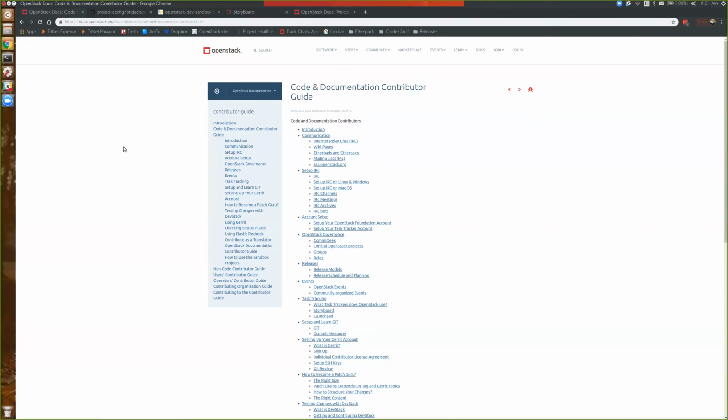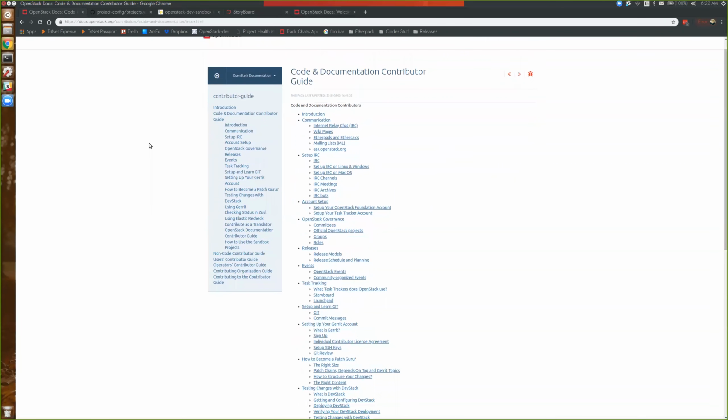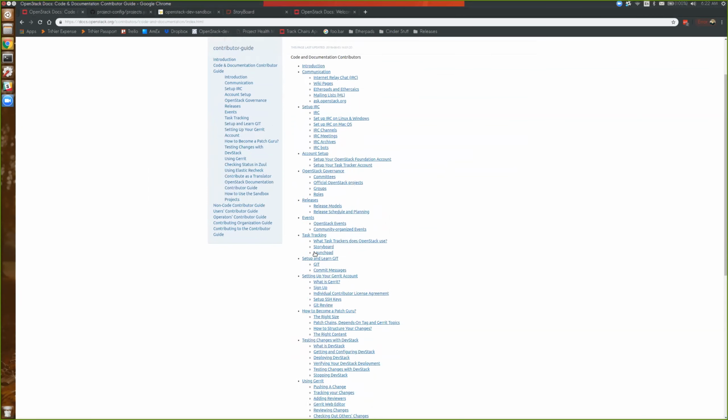We cover all of the basics you can see here in this guide that we call the contributor guide, at docs.openstack.org/contributors. We teach people how to set up their accounts, basics of governance and releases, and then we get into task tracking.